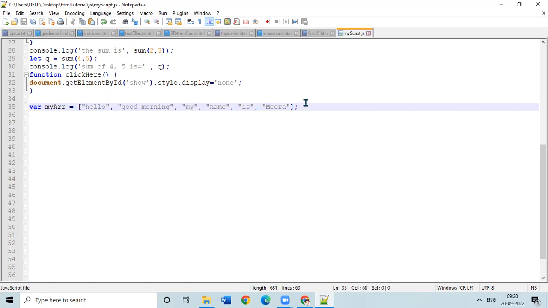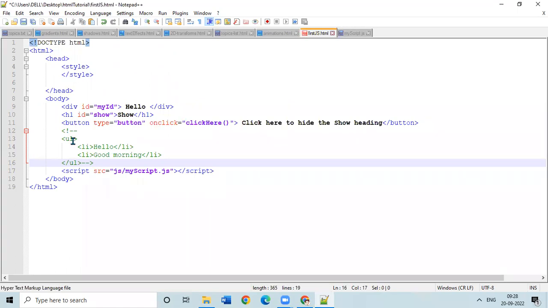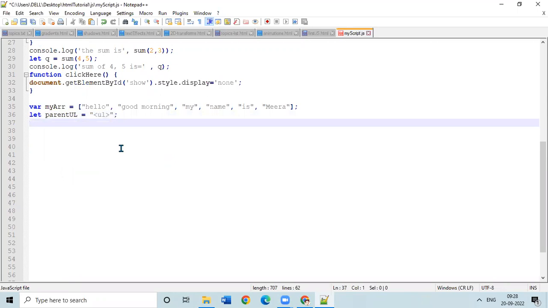To create the for loop, first create a UL, which is the parent. I'm creating a UL tag here. Now I have to create an LI to iterate each and every element. For that we need to create a for loop.